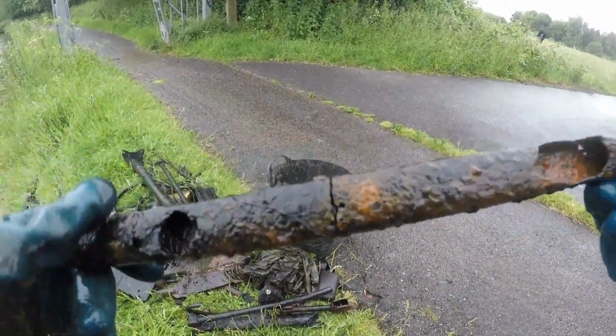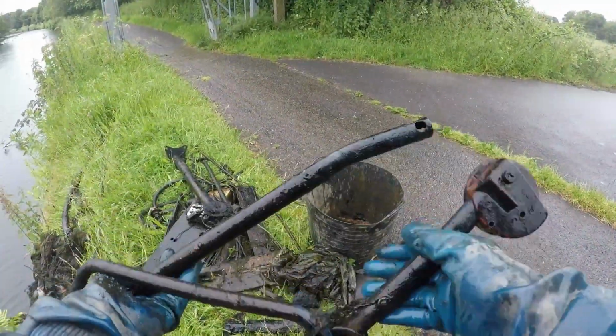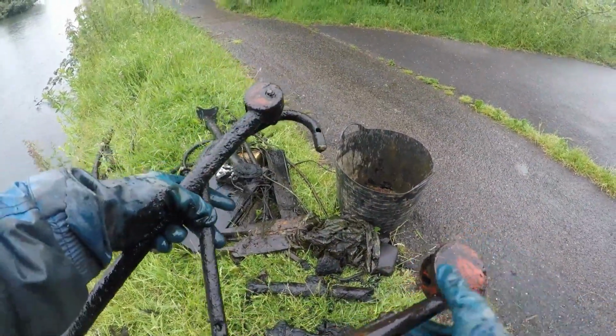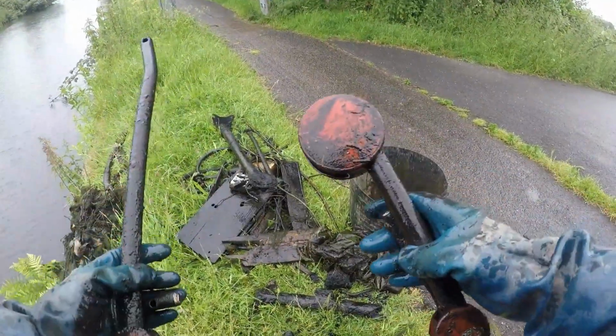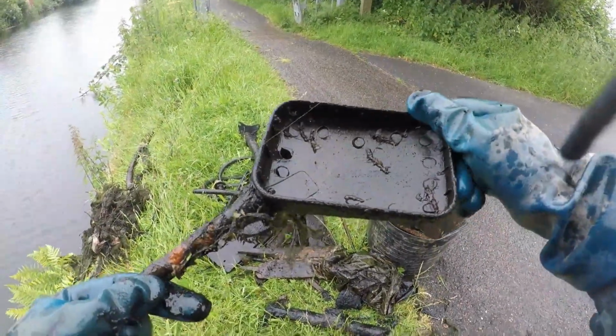Alright, should have had a bit more scrap out. That out, I haven't a clue what it's off. I'm going to say Flymo, lawnmower, maybe. Maybe it was off a lawnmower. Don't know. Or pram, who knows. And then we have this wing mirror. Or it's the right hand side.